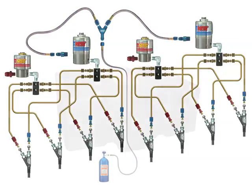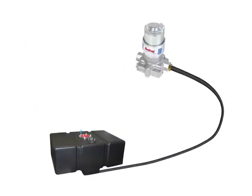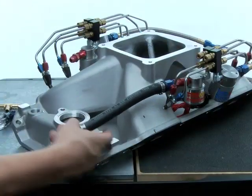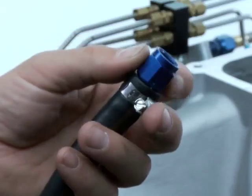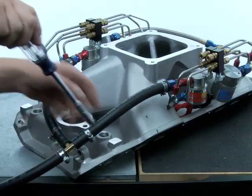For these types of systems, you'll be required to provide a separate fuel pump and fuel feed line that can split if needed to supply enough fuel to your fuel solenoids. You'll need to terminate your additional fuel supply to female AN fittings that will match the male AN filter ends that have been installed into the fuel solenoids.